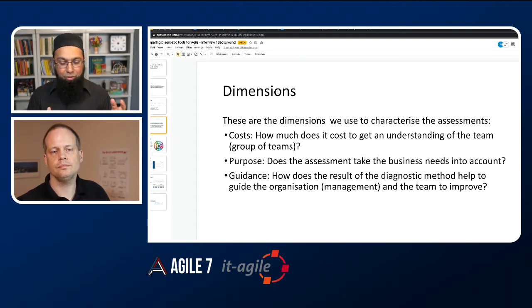Gideon, you and I, we've been working on this for a while to compare and contrast, and we have tried these tools in the wild. We saw there were so many dimensions, so many ways to slice it, but these three words seem to be the core places that you should really pay attention to get value for your money, regardless of which one you select.